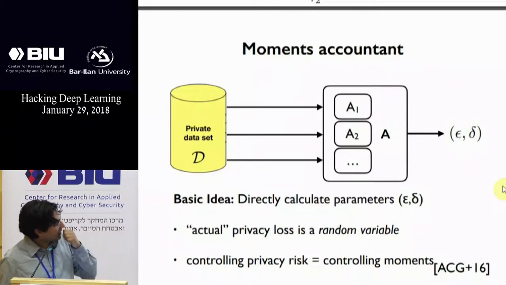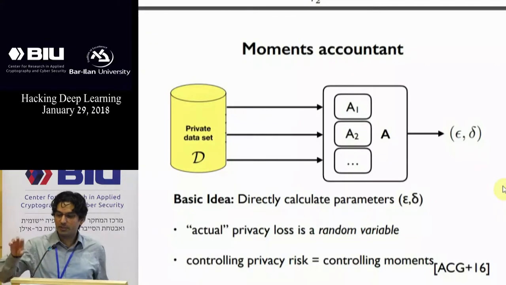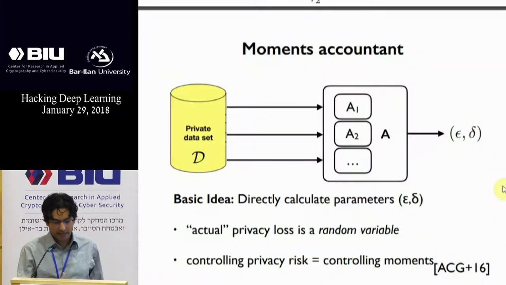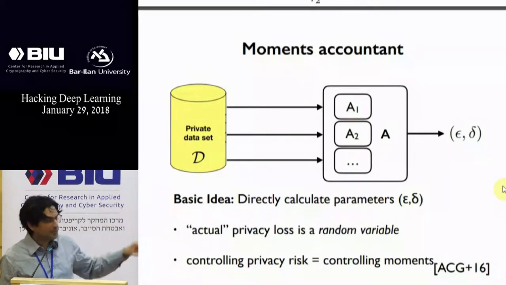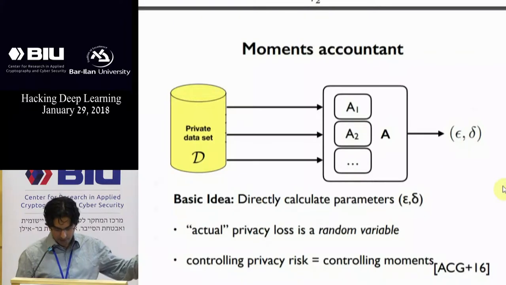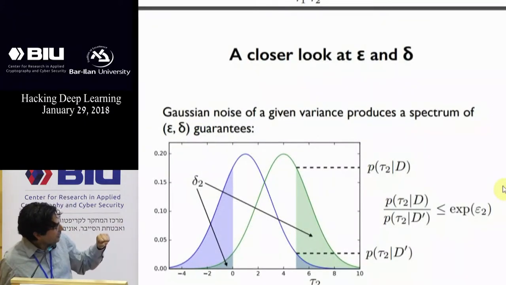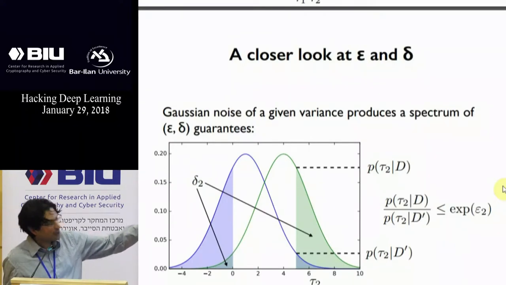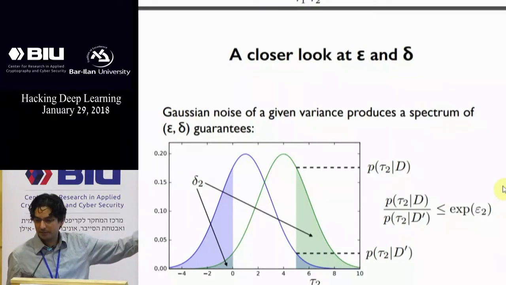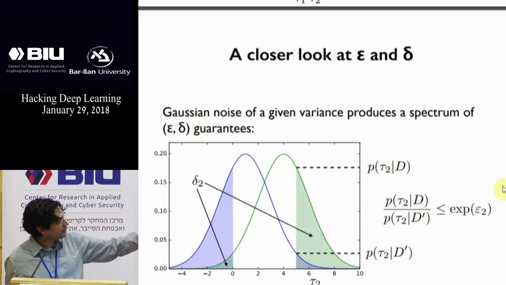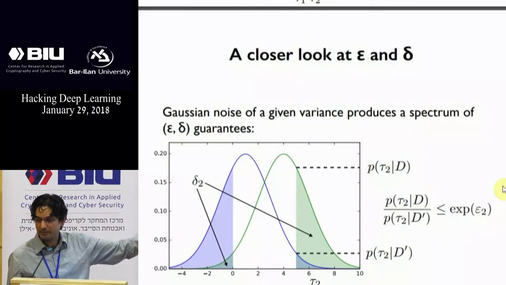So the idea is instead of saying, here's a bunch of algorithms, and I'll just tell you their epsilons and deltas, and then suffering the sum of the epsilons and sum of the deltas, what I'm going to do is actually track this whole trade-off curve as I do multiple releases. The reason you can do this is because if you go back to the picture with these Gaussians, the actual number that you output gives you a particular value of that log likelihood ratio, and that's the actual risk that you suffer. And all the privacy definition is guaranteeing you is that it won't be any worse than epsilon.